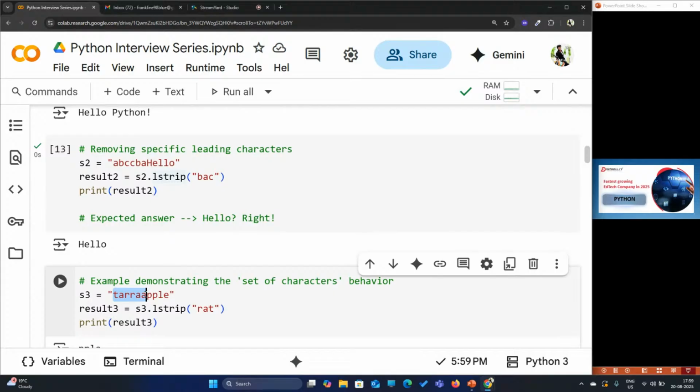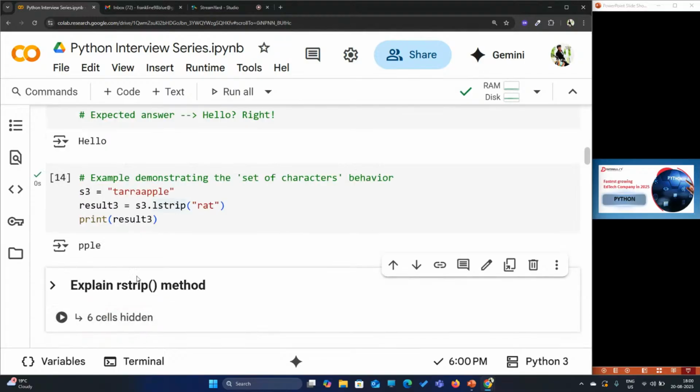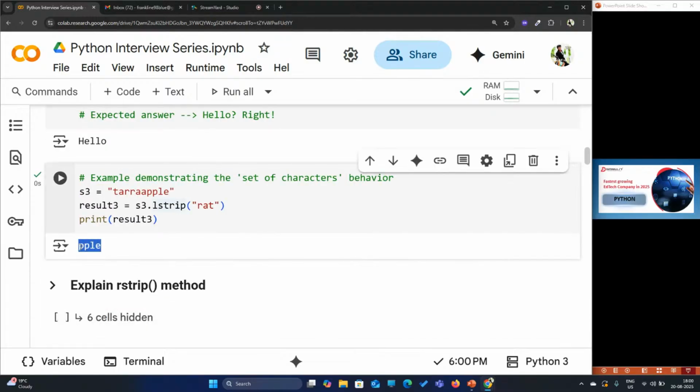Why is that? Because those characters are mentioned. Irrespective of the order of my specification in the parameter, those particular characters in the string will get removed. When I print this, you can see that it prints PPLE. So that is how you use your lstrip method.